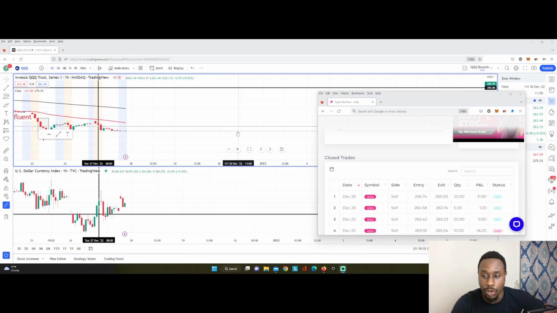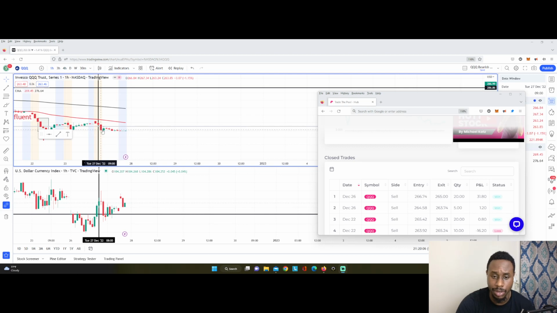So basically, what happened today was I had, I would call it, two trades. The first trade was to the sell side. So the dollar had a big move up. While the market was open, we had a big push from the dollar to the upside. As you can see here, even though it came back down and closed down here, there was a big push to the upside.